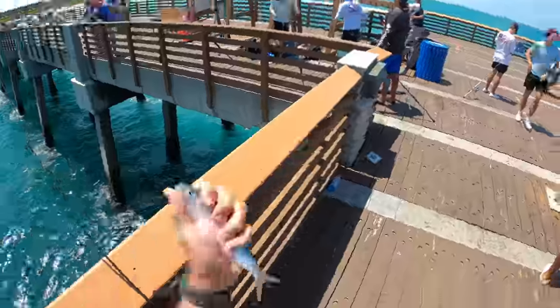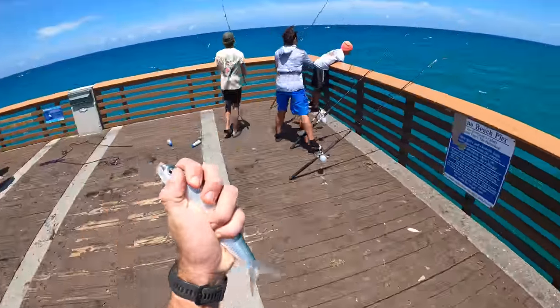One of the big reasons that I like fishing bottom baits, especially in the middle of the day, is you really never know what's gonna pick it up. Typically, you're gonna see your bonitas, jack crevalles, snook this time of year, but sometimes it could be a big tarpon, a kingfish, or a big cobia. The first cobia that I ever caught off the pier was literally on a bottom bait this time of year. We were trying to catch a bonita and caught a keeper cobia on that little bonita bait. There you go, another sardine.